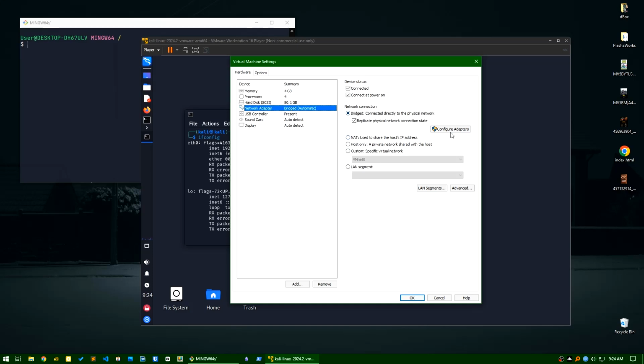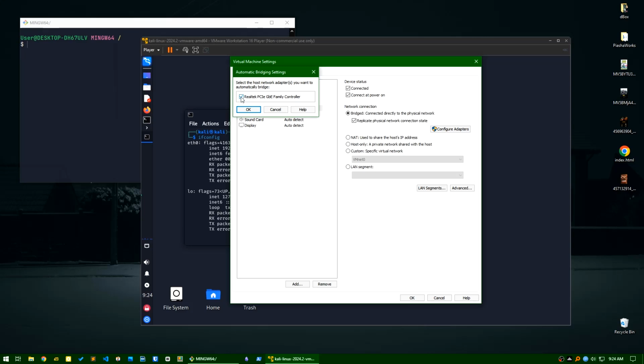And if you go to configure adapters, you have to tick mark your Wi-Fi controller or host network adapter, in my case the Realtek PCIe controller. Check it and click okay, and after that click okay again.